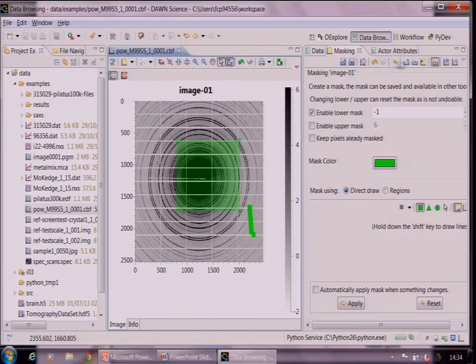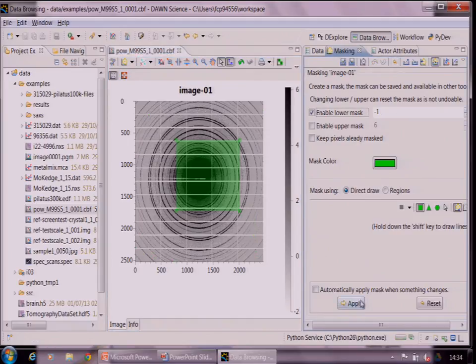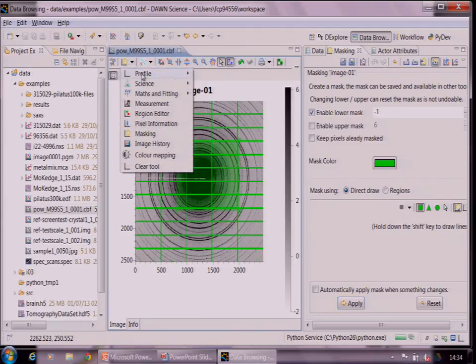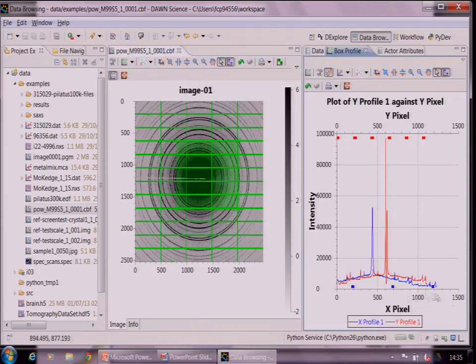Let me reset that, because what I want to do is pull out this grid. If I take out the grid and go back to box profile, then I get the numbers without the gaps changing the intensity.